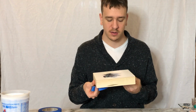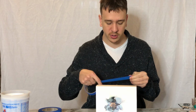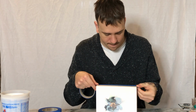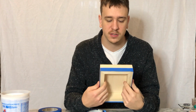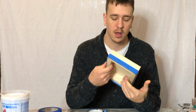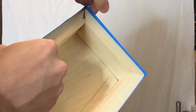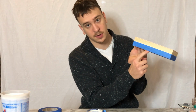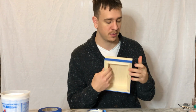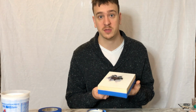So my first step that I always do is I start taping my piece, and I will show you my little trick that I use. So when I do my first section of tape, I always leave a little extra overhang just so that nothing actually goes under the piece, because if it was taped right to the bottom, you will get resin buildup on the bottom of your panel, and that's just a lot of extra effort to clean it. Why work harder when you can work smarter, right?